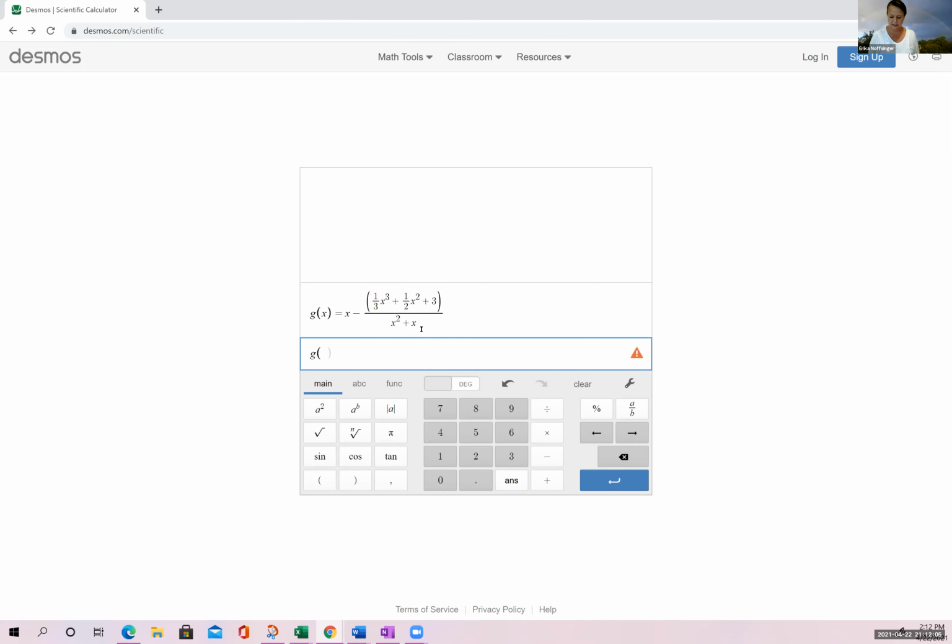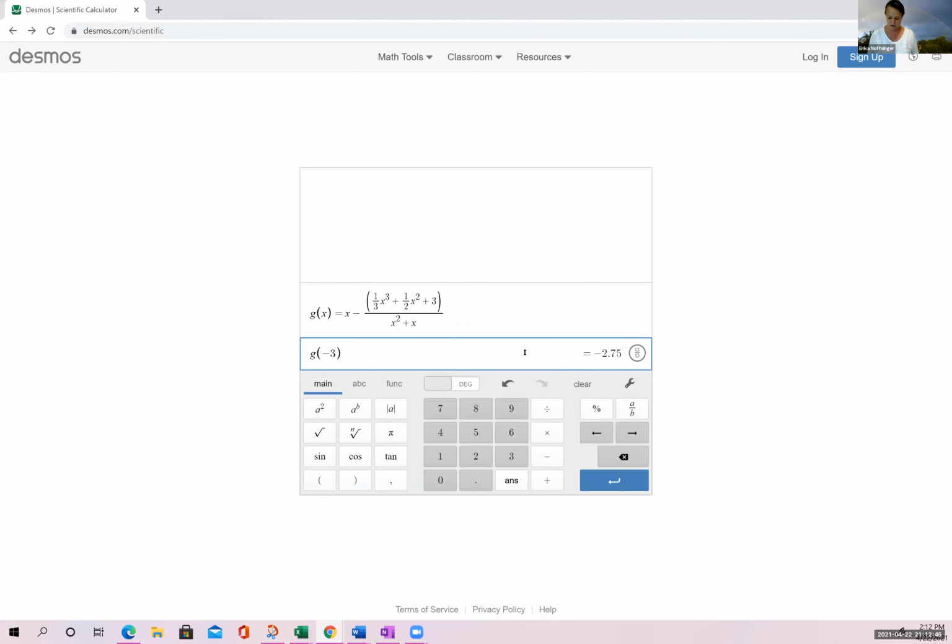We said, okay, let's look at g of 0. Well, g of 0 is undefined, so that's not going to work, right? So how about g of -1? Well, I'm not doing really good, am I? You can look at -3. Notice we get -2.75. So let's look at another number.